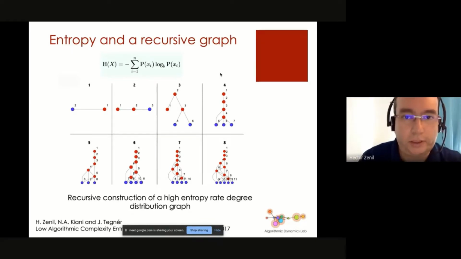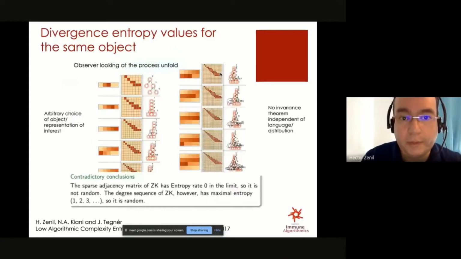So obviously the question is what kind of methods or tools we could use to actually access that distribution, or whether there could be a measure that is independent of that distribution. And we will see that actually that is the case. So again, coming back to this, we have the degree sequence. So the degree sequence, for those that are not familiar with graph theory, it is something very simple, and I'm sure pretty much everyone here knows what it is.